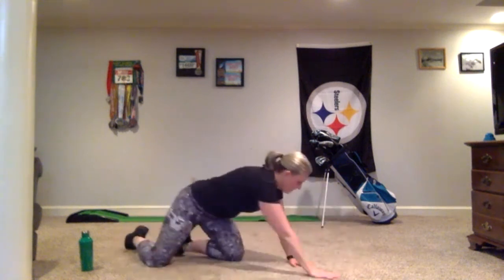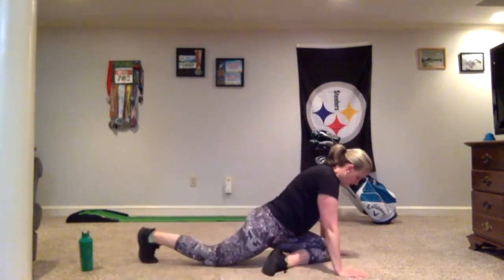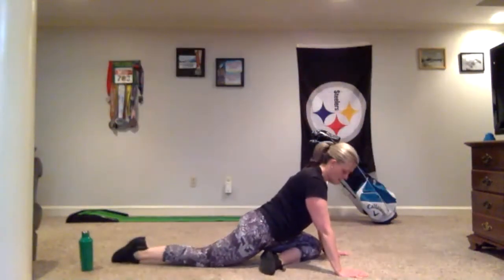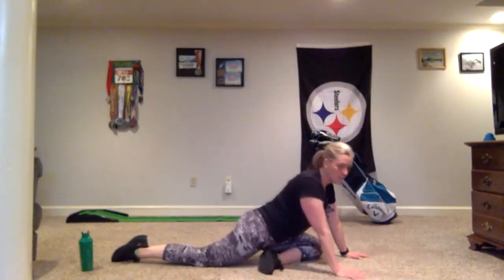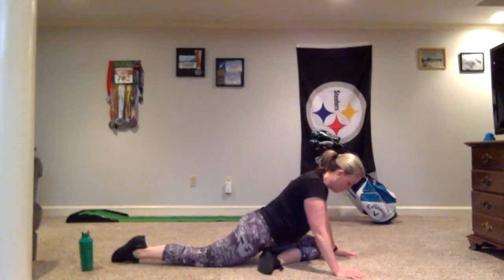All right, let's do a little pigeon. So we're gonna come into our all fours. You can even go into like a down dog if you wanna bring that knee in. I just want you in that sort of pigeon pose, right? And let's try to just lean forward as much as you can. If this hurts you, stay on your back and just hug your knees. If this isn't something that you can do right now, that's okay. Maybe do the figure four pose.